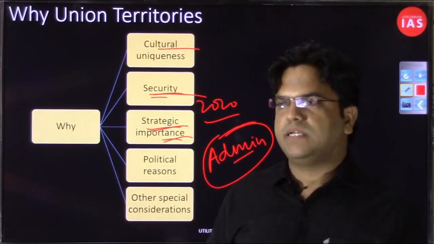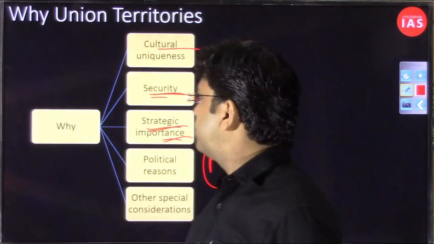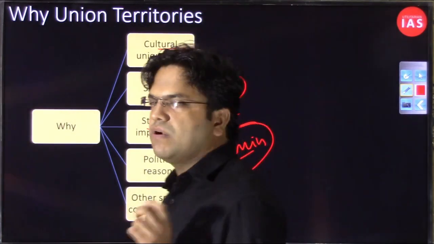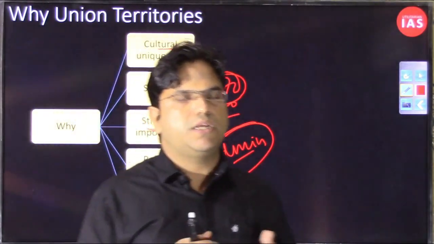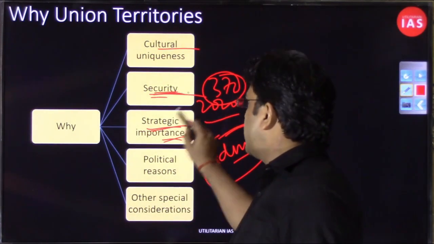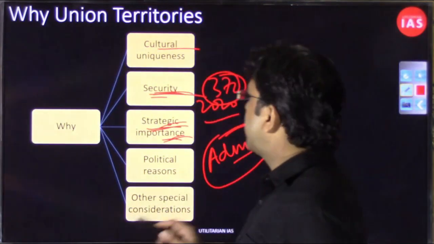the union or the parliament can intervene whenever there is a security situation. Earlier, because of Article 370, this was constraining or restraining many of the options that could have been used by the parliament or union, and that's why. So from the security and strategic importance, this J&K demotion can be justified.